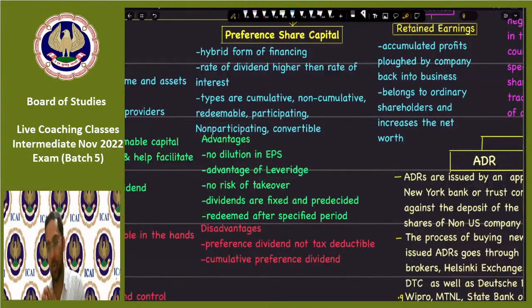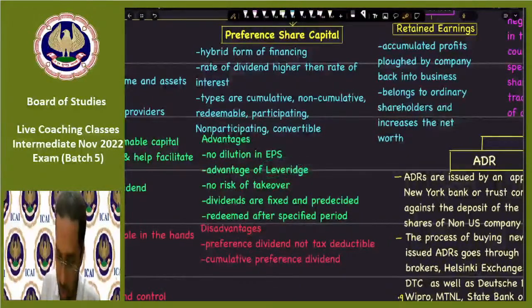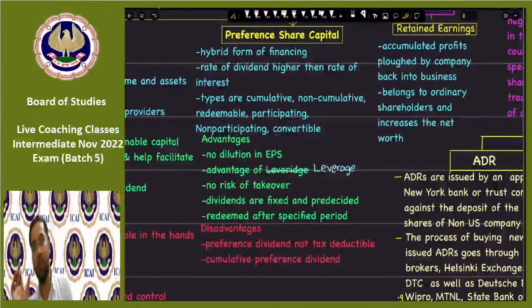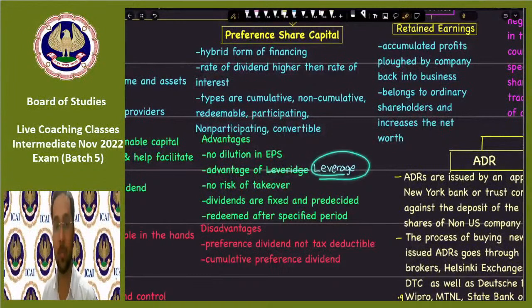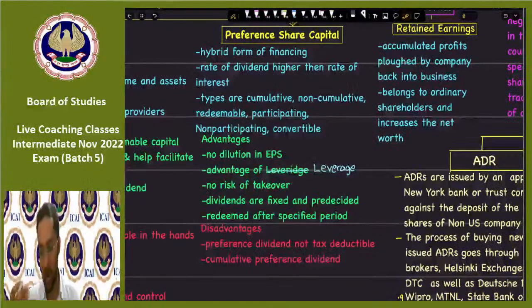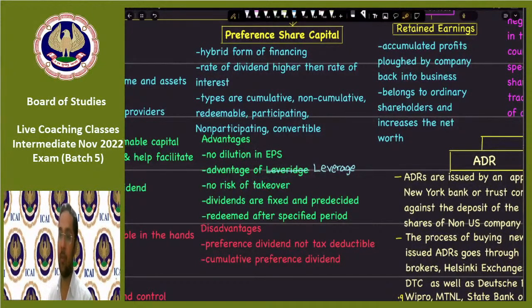I would like you to just put this leverage into your mind. By the way, this is a proper term. It is called leverage. Just put this term in your mind as a memory plus function, because it's not possible to explain this concept of leverage within a span of 5 minutes or 2 minutes. It will take a longer duration. So when you learn the chapter of leverage, then you will connect this point: when you take preference shares, you take advantage of leverage.